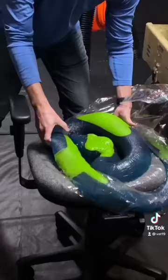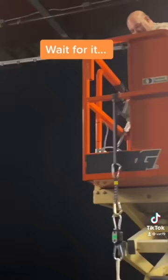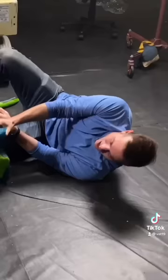We've got this gummy python. This thing weighs 26 pounds. It's thick. I think it's possibly strong enough to hold my weight. Off the ground. I popped its head off.